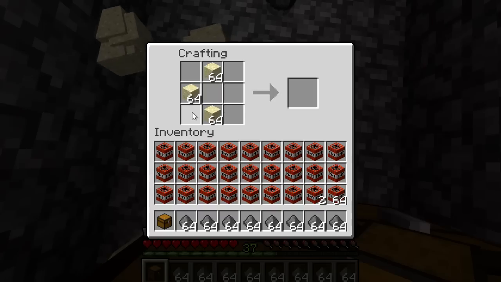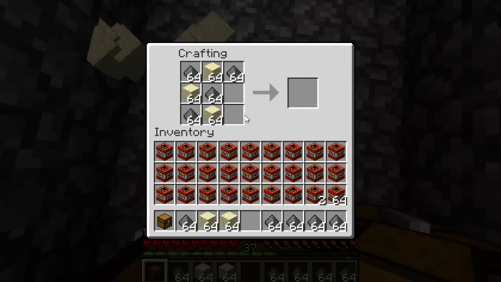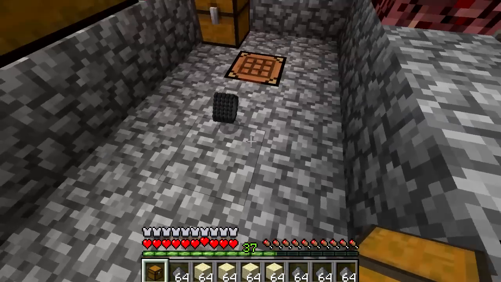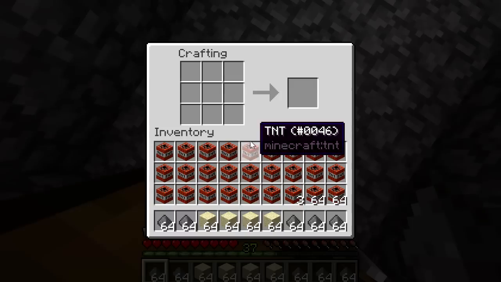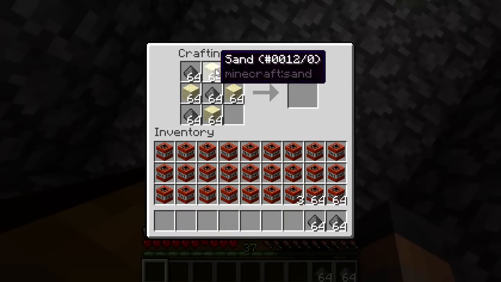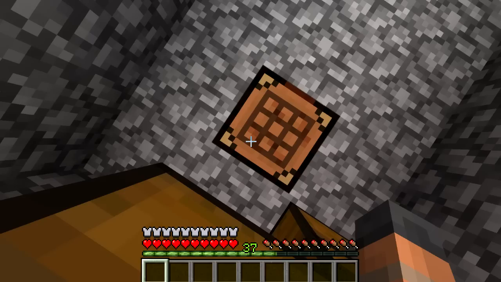So you do pick up the chest though, which is kind of annoying. There you go. There's the sand. I kept trying to craft my steak. And now I just need to pick up those. Like that. So that's 3 rows of the chest. And it's nice and easy to do, because you can just press the numbers and then shift click it in.